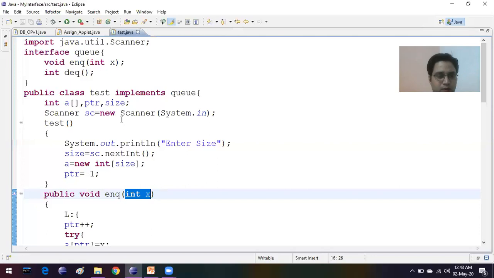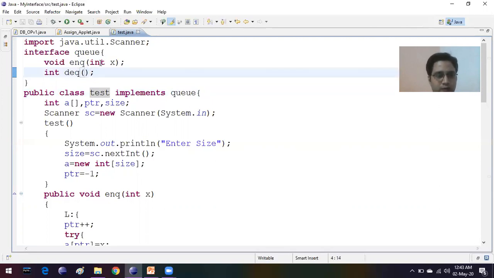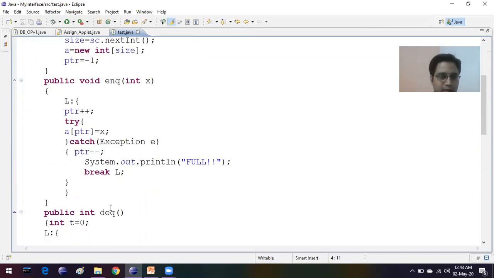Here my expectation was that class test must override the enqueue and dequeue methods. In which form? Enqueue must have a parameter, dequeue must return a variable, and in a similar way it is written.